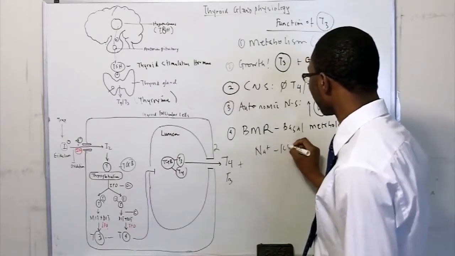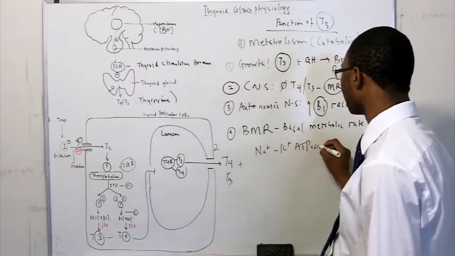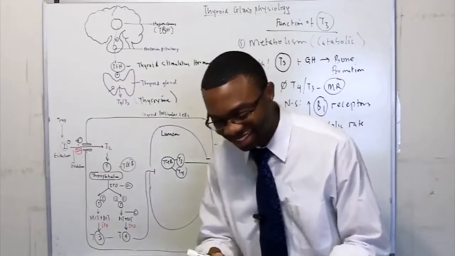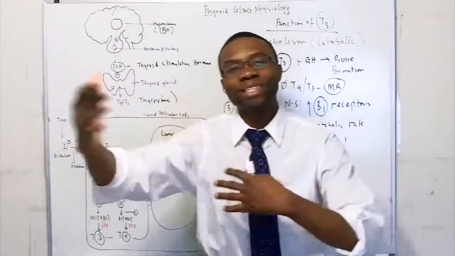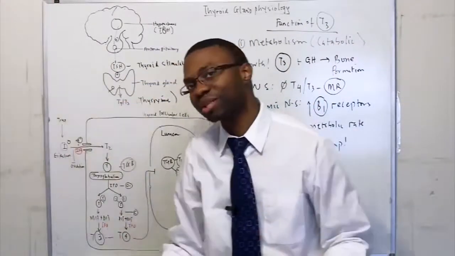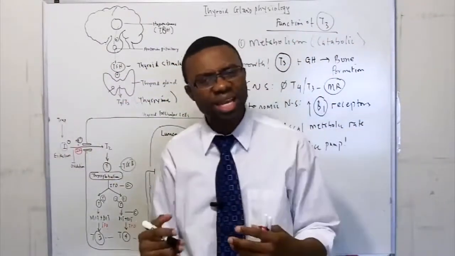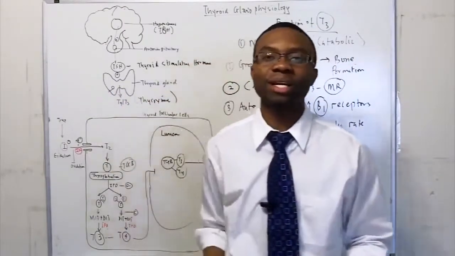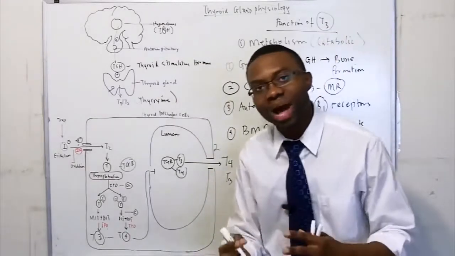If you don't have ATP, all the sodium-potassium ATP pumps in our body are not going to work, and if they don't work, the cells are going to die because you need to maintain that balance between sodium and potassium, right? You keep a lot of sodium outside, you keep the potassium inside, electroneutrality. Or else the cells are going to swell up, or shrink, something's going to happen, this is not going to go right. So that's metabolic state.